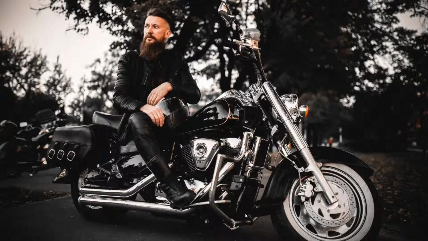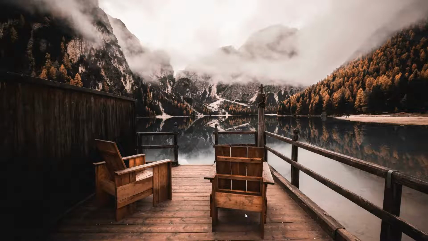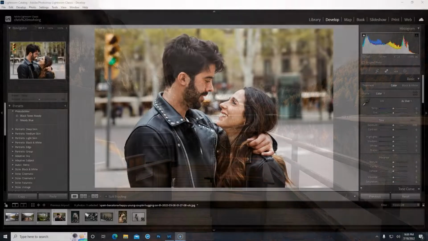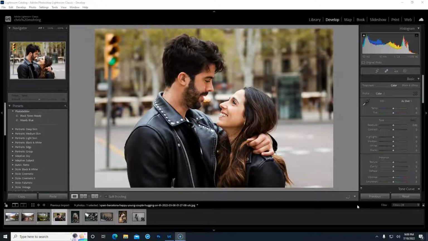In this video, we're just going to do a kind of dark and moody type of edit. I do have to admit that after I've done a couple of them, I kind of like this edit style. But anyways, here's our image, and basically we're in our develop mode. This is in Lightroom Classic, but regular Lightroom or Photoshop Camera Raw all have the same settings for this, so you can use these settings in any of those programs.